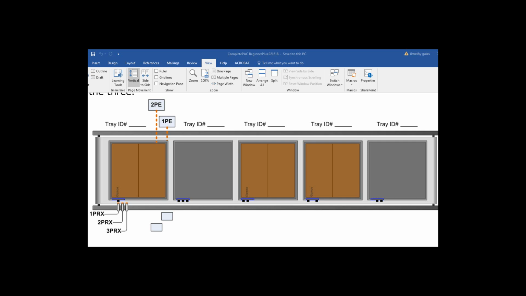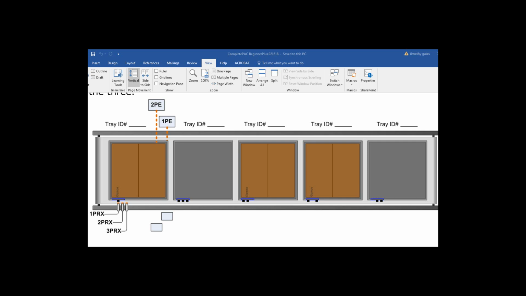If we were to read those three prox switches right now, we would have, and remember that prox 1 is 1s, prox 2 is 2s, and prox 3 is 4s. If you add up 1, 2, and 4, you get 7. So obviously the first tray is going to be 1. The second tray, because you have 3 bolt heads, in other words the next tray to the right, that's going to be 7.